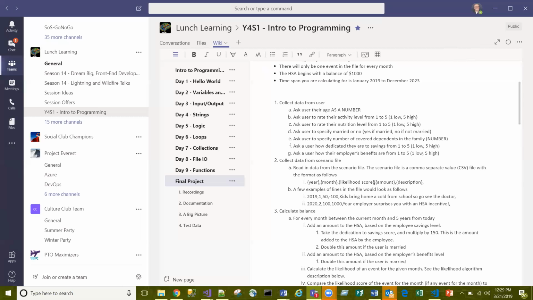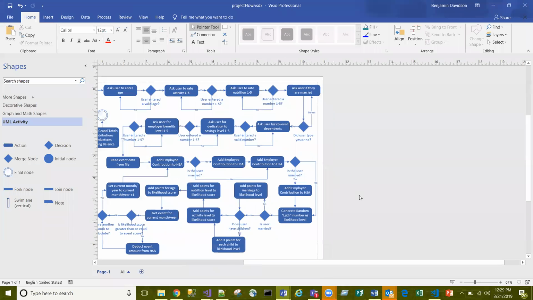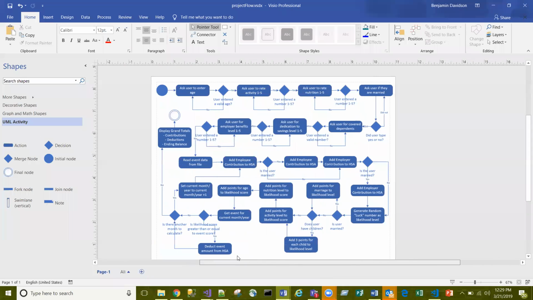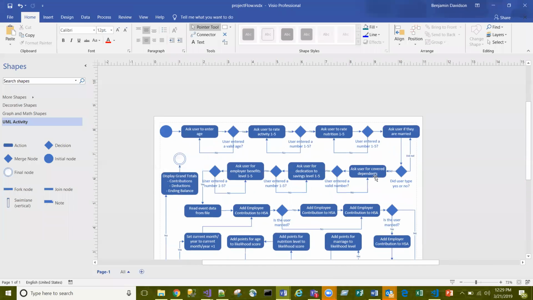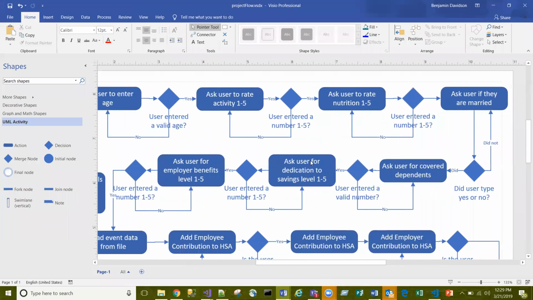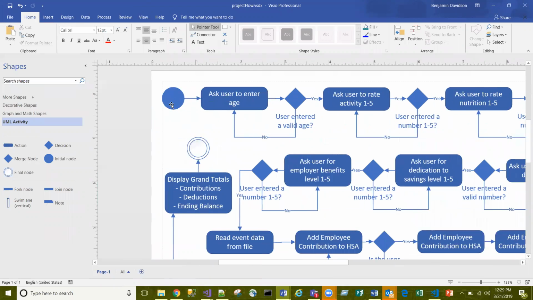Okay, I want to now start talking about this project. The flow chart that I provided to you is a basic flow of how the app can go. This is not a requirement, right? But if you wanted to follow this flow, you could. So the app will start. Is everybody familiar with flowcharts first off? We've got a starting point and an ending point and arrows that tell us which way to go. These blue boxes are activities. These diamonds are decisions. Leading out of a diamond, there are usually two paths, whether the answer is yes or no.